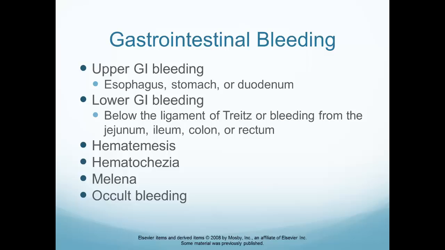Occult bleeding is bleeding that we can't see. So we're not seeing a change in the stool, we're not seeing any vomiting or any other evidence of bleeding. However, we can test for this. Take a little bit of stool and put it on a little card with some developer, and that card will turn blue if the patient has occult bleeding. Now, occult bleeding would be a small amount of bleeding in the stool that you can't see with the naked eye.